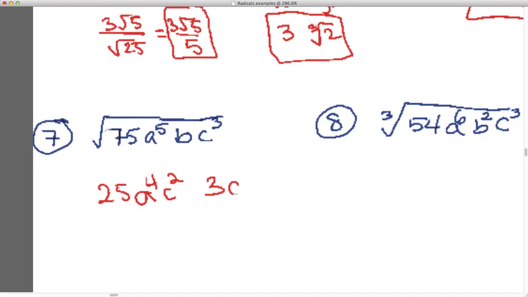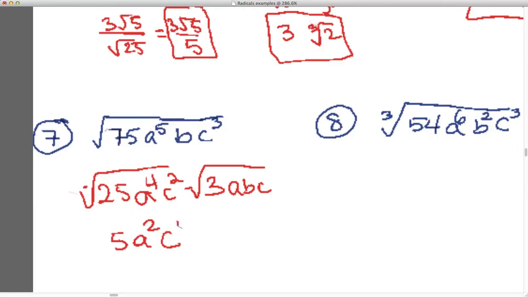And that would leave me 1a here, the b that I couldn't take out, and one of the c's that were left behind. At this point, they're still under the square root because I never took the square root of them. But I'm separating them because I know these are my perfect squares on the left and the ones that are going to be left in the square root on the right. So here you just do the square root of 25 to get 5, and then divide 4 by 2, because that's this right here. If there's nothing there, it's understood to be 2. And then the 2 by 2 gives you a 1, or you can just leave it as c without the 1 there. And you're going to have the square root of 3abc.